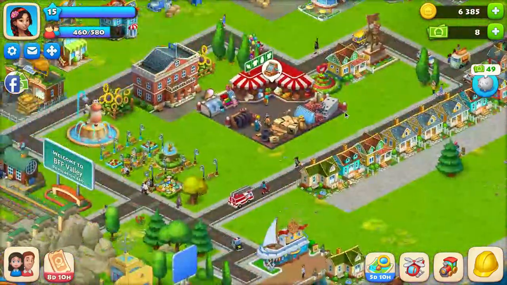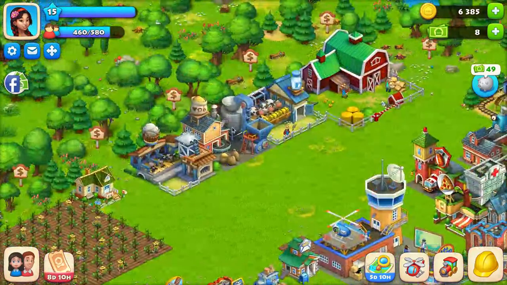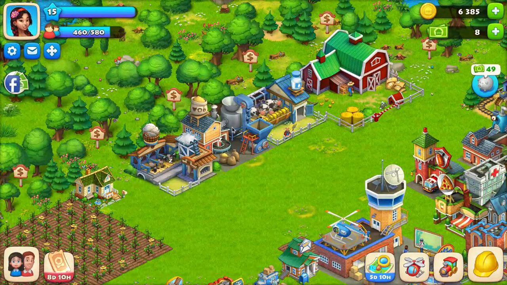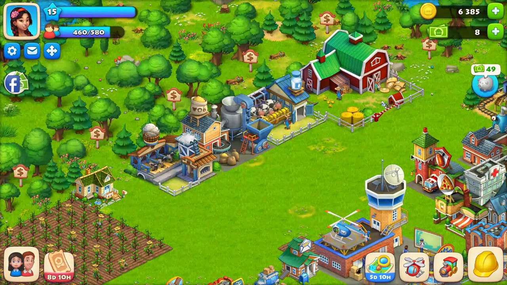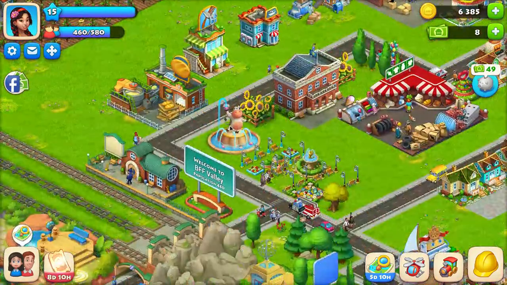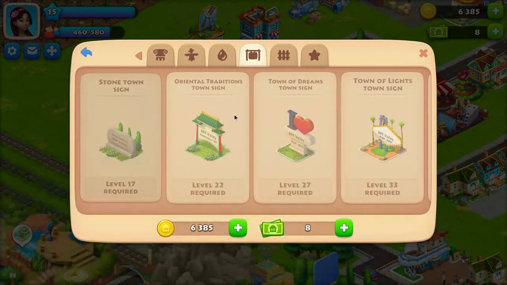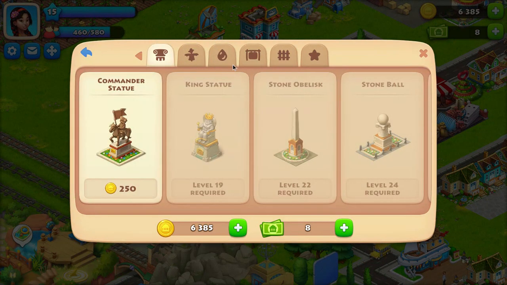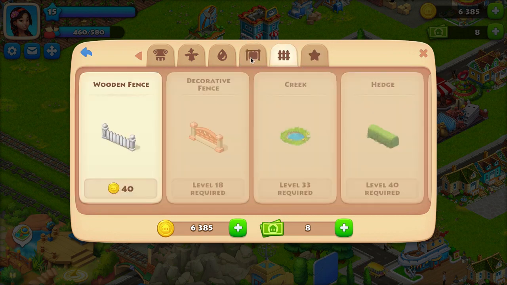Well, you guys, this is my progress in Township. My town is called BFF Valley. The current name was Friendship City or something like that. Friend City or something like that. But I decided I wanted to change it to BFF Valley because there was this new update and there was this new statue called BFF Fountain. So I quickly decided that I needed to, and I did get it. So there's nothing to worry about because I already got it.